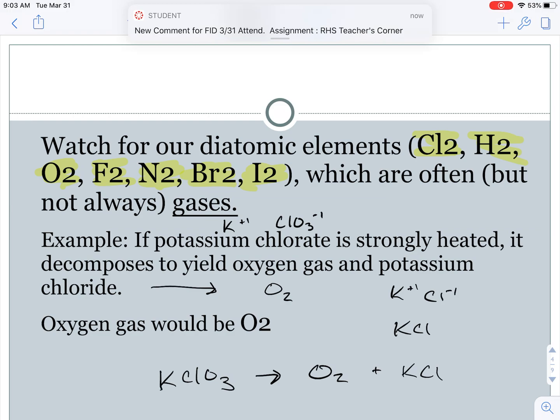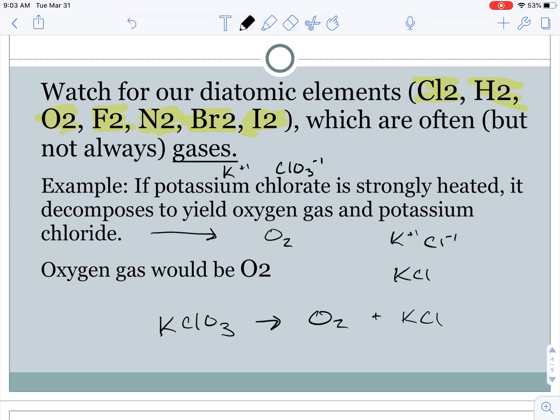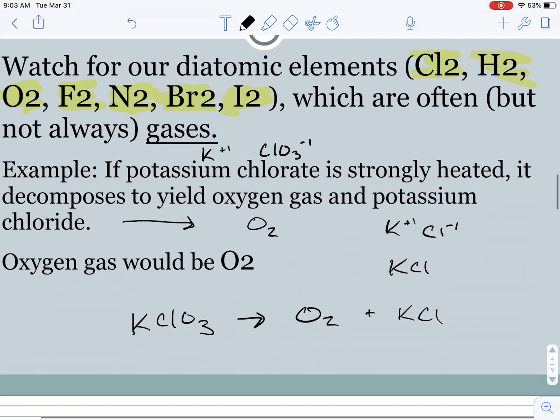What you're going to want to do from here is figure out how many it's going to take to get there. The easiest way to do it, in my opinion, is using bingo chips or poker chips to do this. You can make each element a certain color, but if you don't have that at your disposal, you can always just draw these out using letters. So to say KClO3, we're going to do K, Cl, 3 O's, right? So we're going to start making things on the right-hand side of this arrow. So we need to use what's on the left-hand side to make things on the right-hand side.